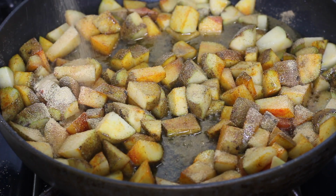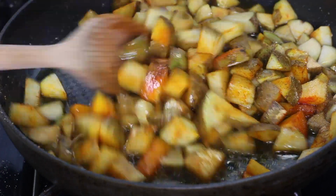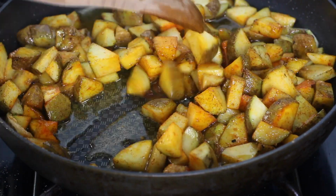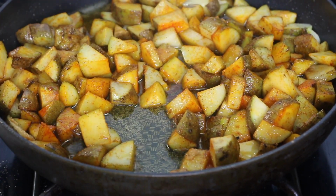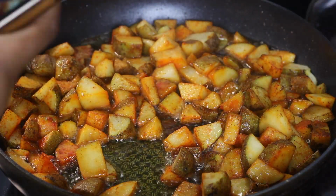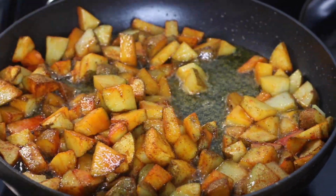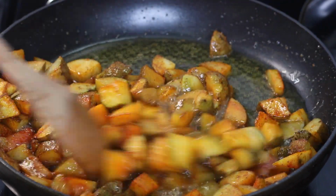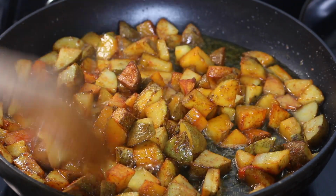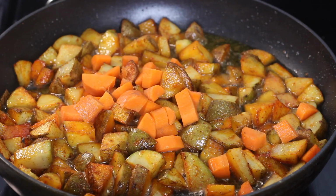You want to cover the frying pan and let the potatoes cook over medium to medium high heat for about 5 to 8 minutes. Since they're cut on the smaller side, they're not gonna take that long to cook. But yeah, cover it, and every, I would say maybe 2 to 3 minutes, I uncover the pot. Give it a stir so that the potatoes can get that nice golden brown color all over. Okay, so after the potatoes have been cooking for about 4 minutes or so, you want to go in and add in the carrots. Mix it into the potatoes and then cover it back and let the potatoes finish cooking.